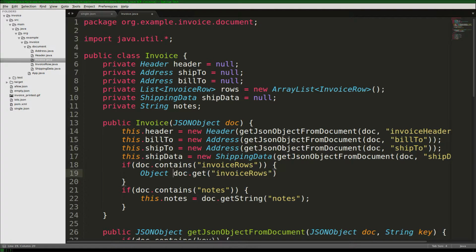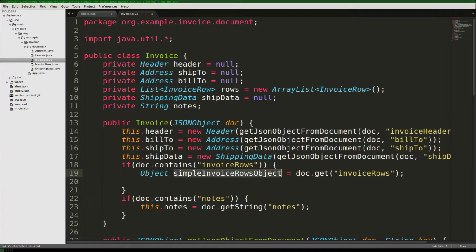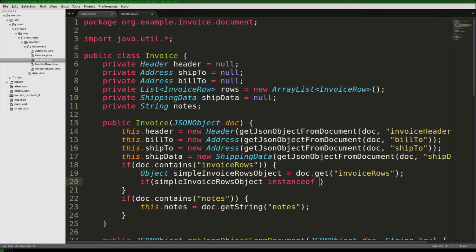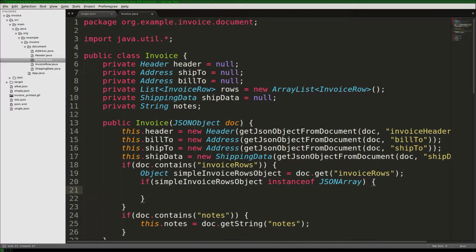So this case we can call it a simple invoice rows object, just so we know that that is not the real invoice rows object, because we need to do the instance of. In this case, it's not a JSON object, it's a JSON array we want to cast this to.